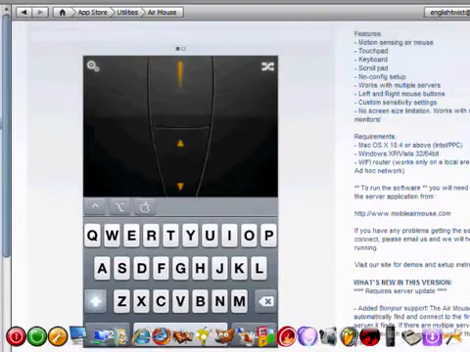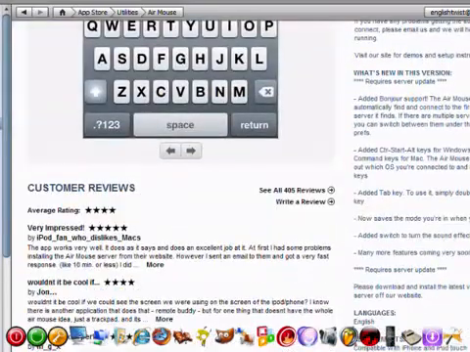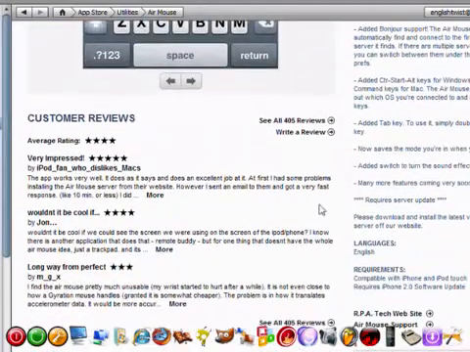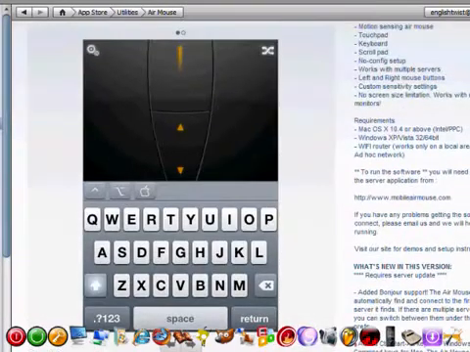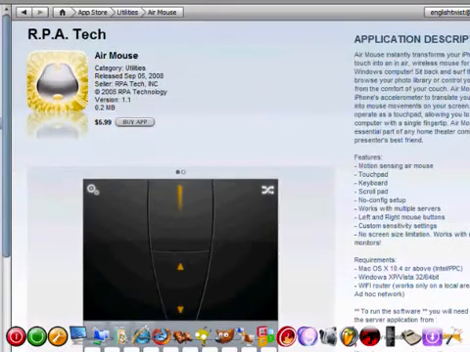Once you've read the application description, you come down here and you'll see why I chose to purchase this application. It's because of the positive feedback that it got. It's got 405 reviews, and essentially they're all positive. If you have time to check out the 405 reviews, you'll see that they're all in fairly good faith of this product. So that was a very good incentive for me to want to see what this product was all about. And I hope you guys get what you want from this video.